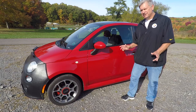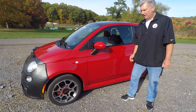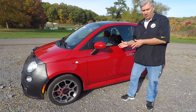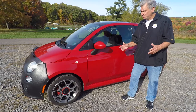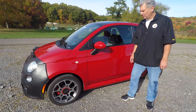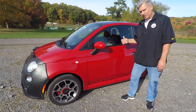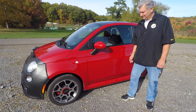The other thing that's nice about that is, in the routes that I travel, a separate brake controller, which controls the brakes in the car while you're towing it, is not required. It's under 3,000 pounds. But you want to check regulations in your state. Each state is different, so make sure if you need a brake controller, that would be easy to do. You use the same route that I used under the accelerator pedal for the rear brake lights. So it's small, so it's easy to tow.